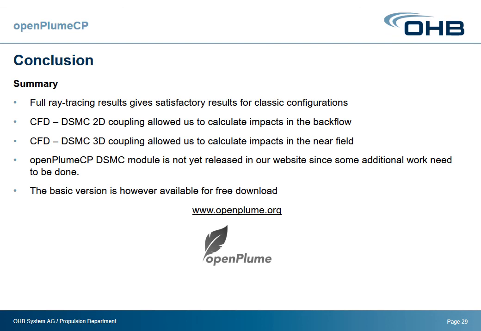So in conclusion, just to keep in mind, you have an industrial context, you have to go quick, and you have to give results that are backed by simulation approaches. We gave the project quite satisfactory results by using full ray tracing analysis for classic configurations. The 2D or 3D coupling allowed us to calculate the impacts in the backflow and the near field. And the OpenPlume CP DSMC module, just as information, is not yet released on our website since we need some additional work. However, the basic version is available to be downloaded for free from the openplume.org website.